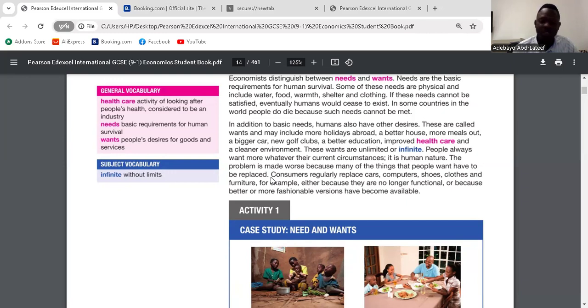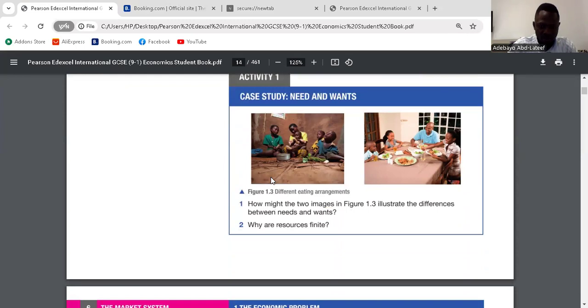Our needs are part of what we desire, but we cannot always have them. That's why we call them needs. They are scarce, but for the fact that how we survive, how we exist, depends on them, we call them needs. But whatever we need, economic resources provide both the needs and the wants. You get it? There's nothing we want to produce or provide without the factors of production, which are economic resources. Clear? Yes. Move down.